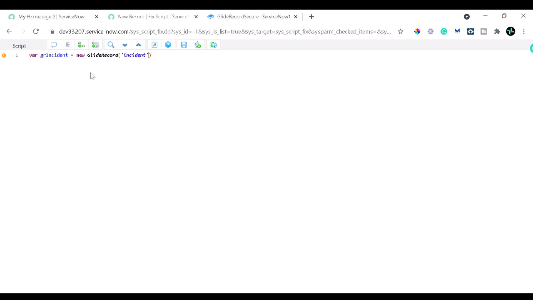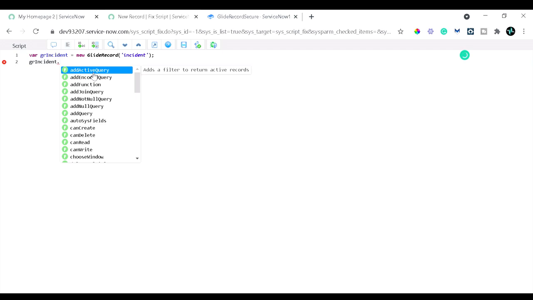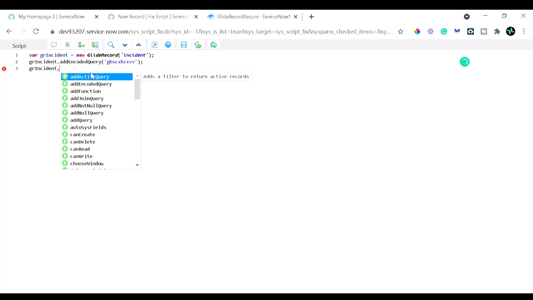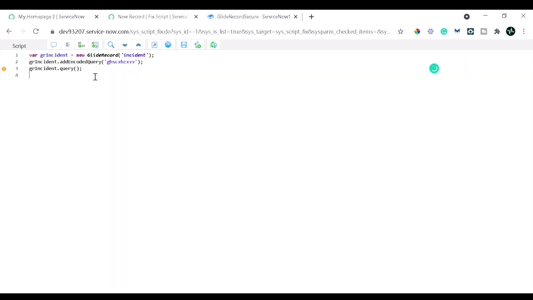Then we will write certain queries. It may be any query, so I will give an encoded query. It may be anything, I will give some stupid values, any query condition. Then I will write incident dot query. If it has a next record, or I will use while. Let's take a while: while incident dot next.